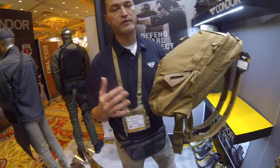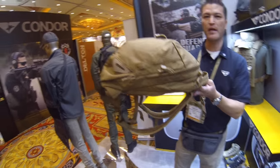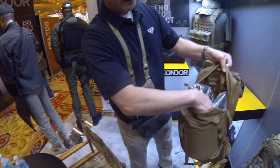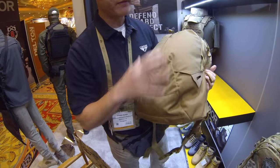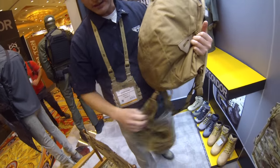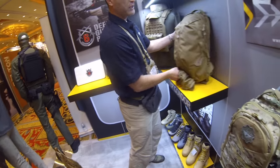This is new — no one's ever seen this. This is the Failsafe pack, four hours old at SHOT Show 2016. It has an aerodynamic design, something someone would wear on a motorcycle, but still fully functional. Inside you have all the pouches — like all Condor products — with multi-use pouching. One really cool feature, beyond the YKK zippers and Invista Nylon, is an integrated waterproof bag. So if you're on a motorcycle and it gets rainy, you can slap that thing over your pack.